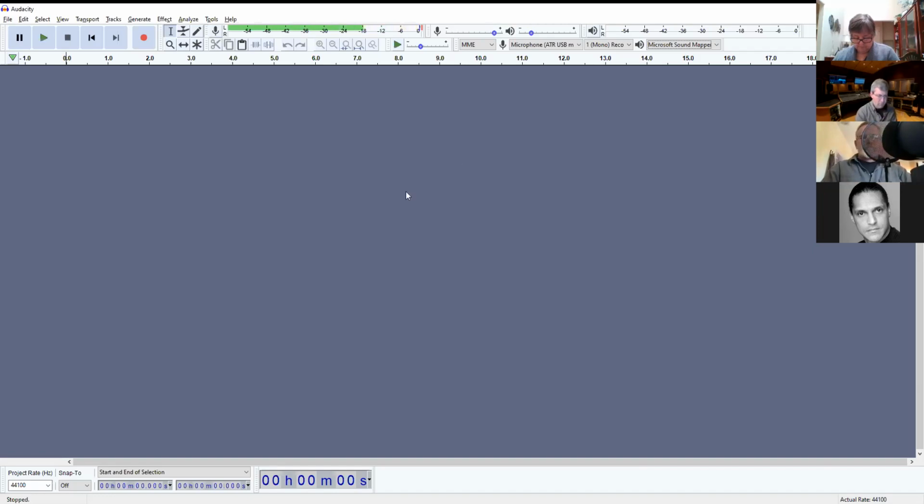So you've got your recording level set, you're ready to record, and here's where you get to familiarize yourself with the transport or the shuttle, right? So this is like any CD or tape player that you've ever seen. Here's the record button, the fast forward button, the reverse button, the stop button, the play button, and the pause button. What I like to point out is key shortcuts.